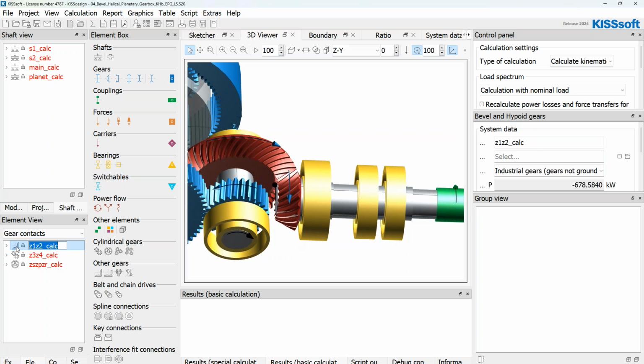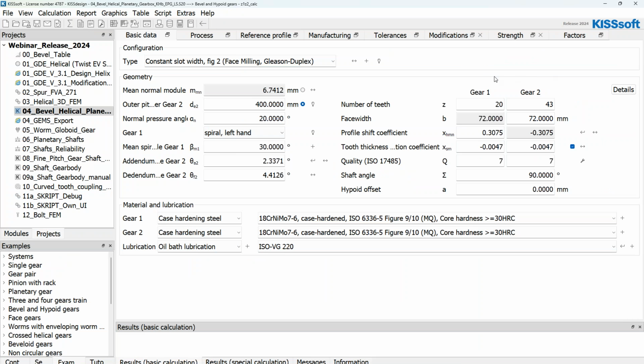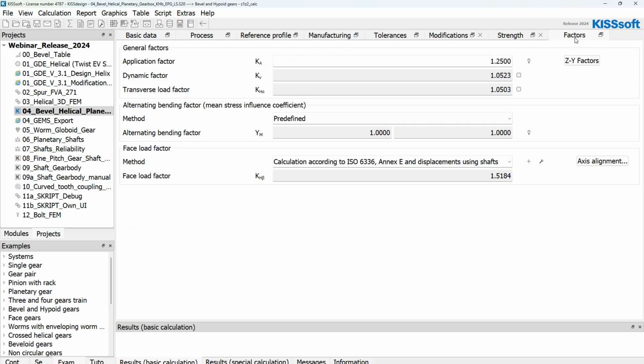So therefore, I go into the KISSsoft calculation, and this is the bevel gear calculation, and in the tab factors, the new section of face load factor is introduced.